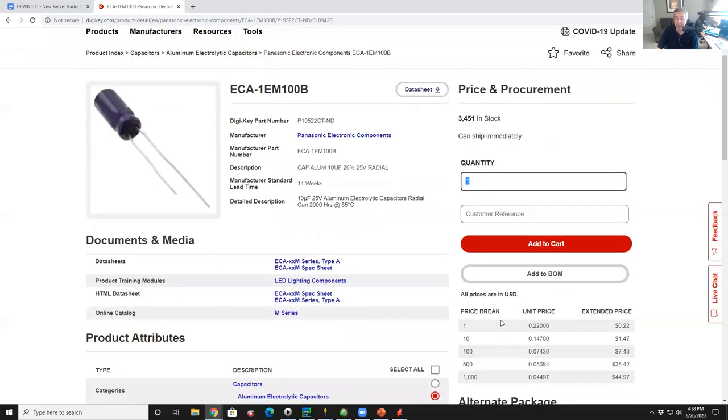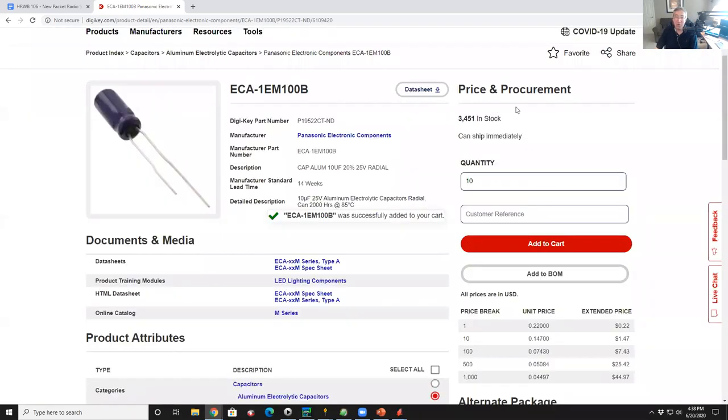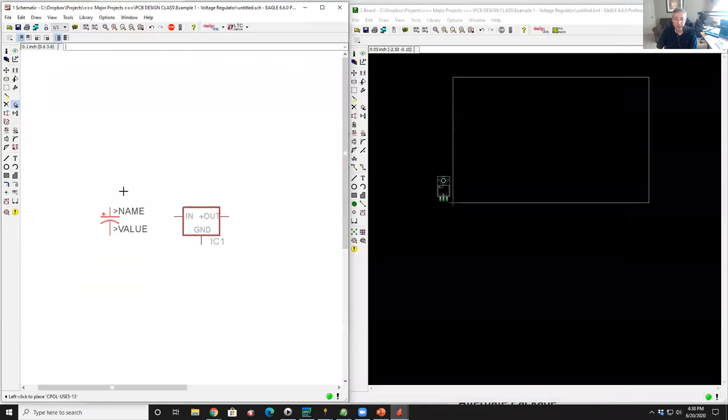So you would just say, okay, I want 10 of these and just say add to cart. And so now that part is in my shopping cart. By the way, you can see I had some other stuff in my shopping cart already because it's $61. So this is just yet another part. So now I know what I need to know, back to the layout. So let's go back to the schematic and the layout here. So I know that I'm going to use a capacitor that is 5 millimeter pin spacing, and this one fits the bill. So I'm going to left click on that guy, double click on it, and there's my capacitor. And I'm going to put it right here by the input of my voltage regulator.